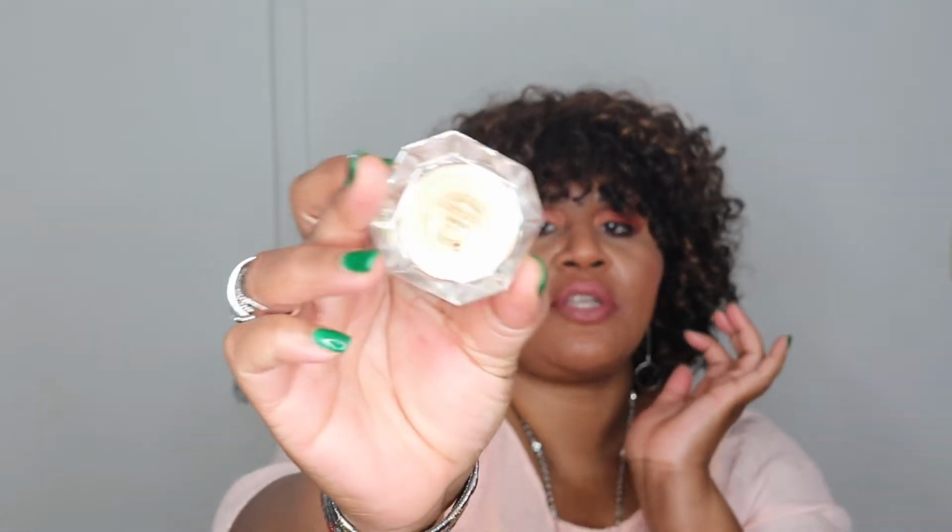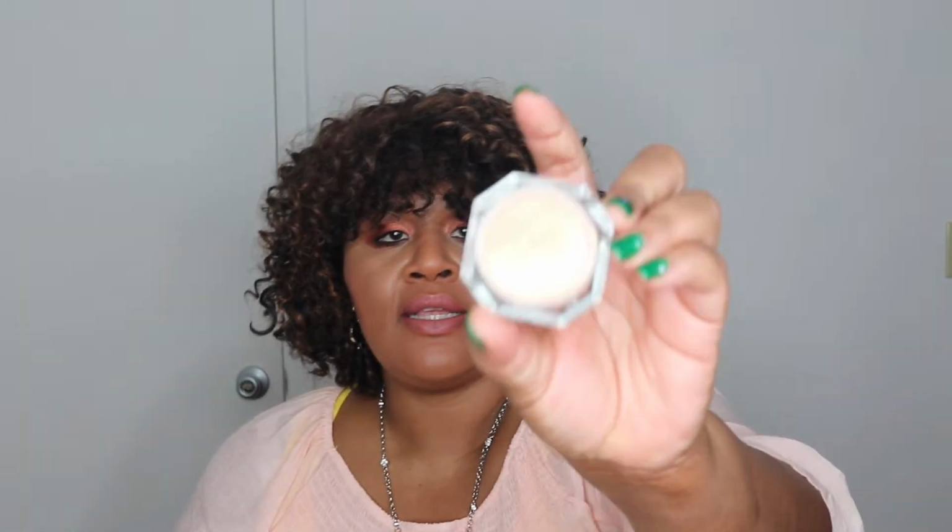So the 24 Cray is the shimmering gold. Let's open it. I'm gonna be a savage and just rip the box open. Ooh. Now, Rihanna does packaging well. Look at that. This is a rose gold cover and a plastic bottom, and there's the powder on it. It's just pretty. So you open it, and then it has those little holes for the powder to sift through.